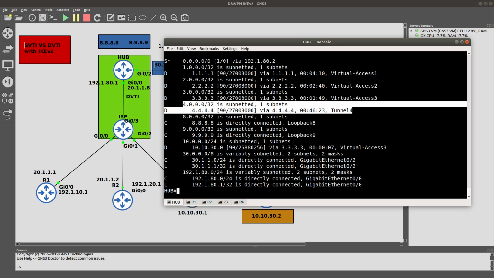But the only downside of DVTI is that there is no spoke-to-spoke communication. So if the hub goes down, everything goes out, the entire network goes down. Therefore, that's why DMVPN Phase 3 is a lot better, because in DMVPN Phase 3, after all the routers have formed a spoke-to-spoke communication, we don't need to use the hub anymore. So if the hub goes down, we'll still have that spoke-to-spoke communication between the other routers. Okay? So this video was a little bit long because we had to troubleshoot. At least we were able to find what was wrong with it, which was the proposal and the policy.